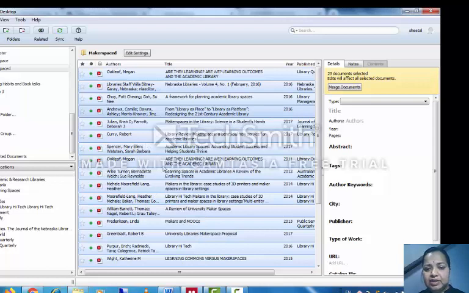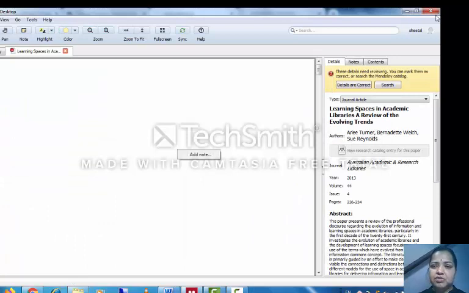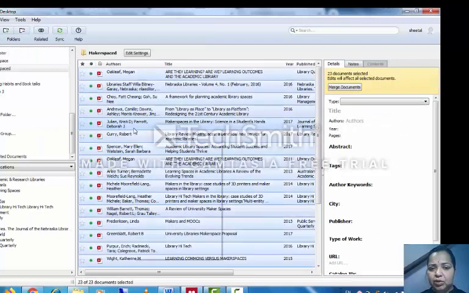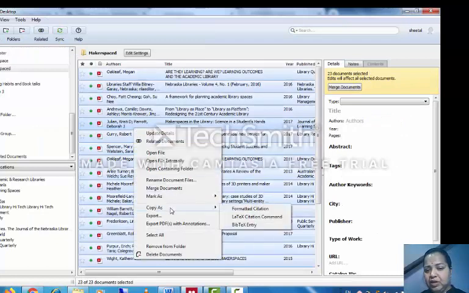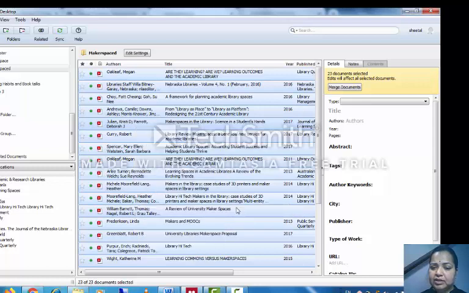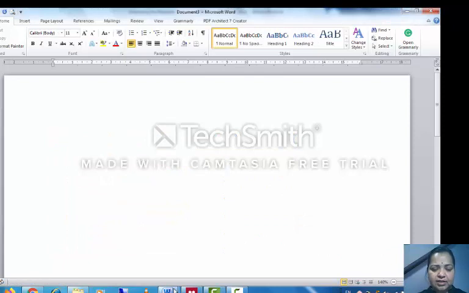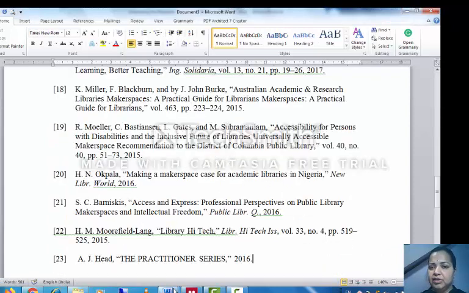Again, as you can see here, if you're using LaTeX, or if you're doing your PhD from some other university, they might ask you to do it in EndNote. Then you can also copy as a BibTeX entry, or if you're using LaTeX, you can use the LaTeX citation command here. So I'll just copy the formatted citation, and then I just paste it here, so it's already in the format that it should be.